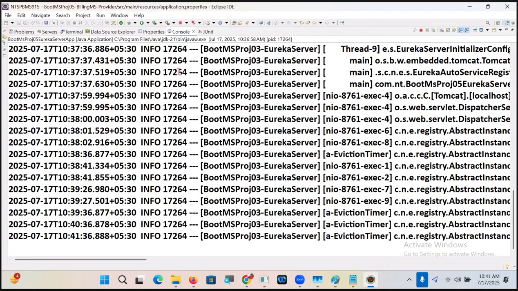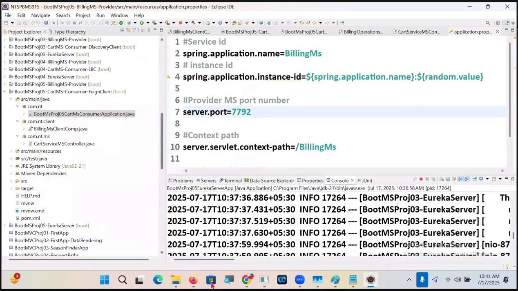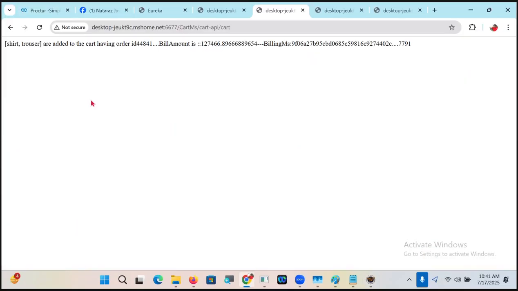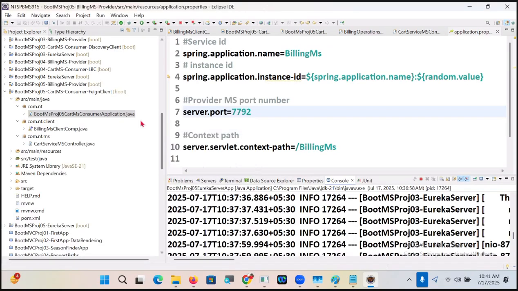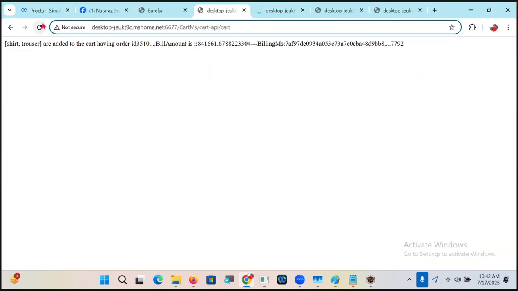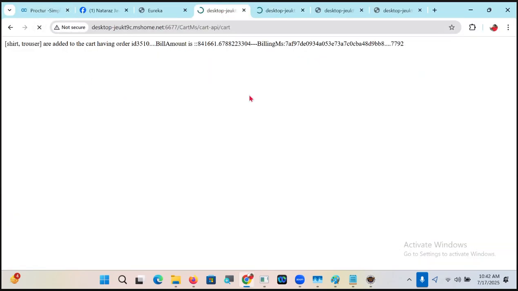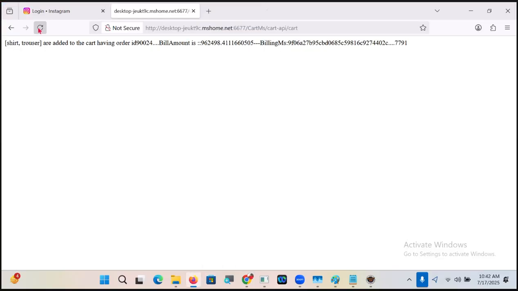No exception. At least an exception should come, no? Yeah, now it's coming. Check it out. Is it the previous one or the current one? 7791. 7792 is the current one only, na, guys? Okay. Here also, did the output come or not?